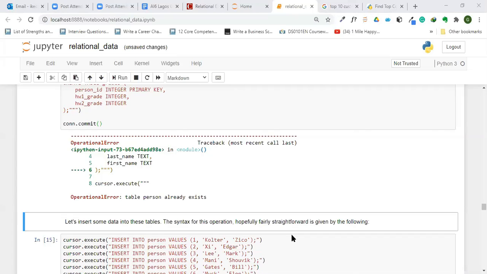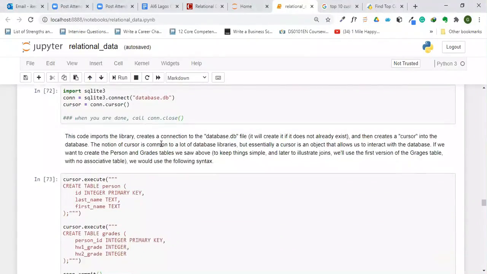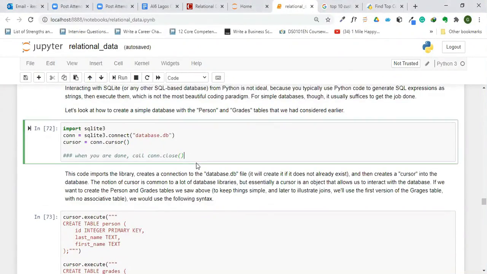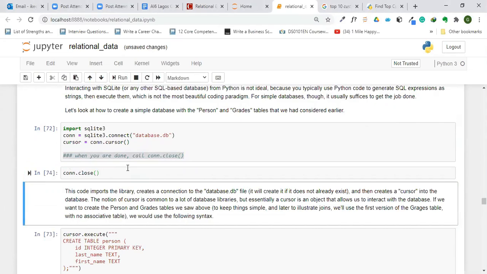Because of my connection, I can't even delete it. Let me close the database.